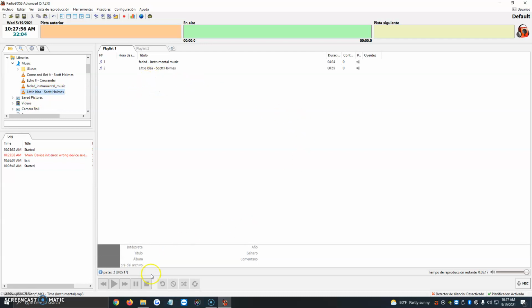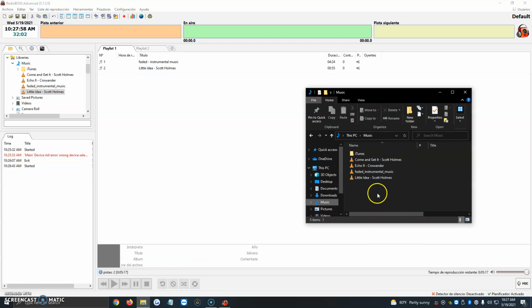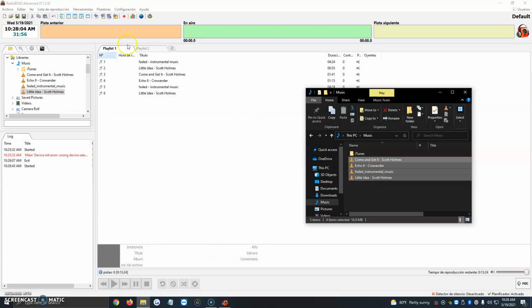And then lastly, what we can do is open up the folder here. And let's say you open up the documents folder, the downloads, or the music folder. You can highlight them and drag them and it'll automatically add it to the queue. Or you can click on exactly just one and add it to the queue. So there's basically three different ways to add music.